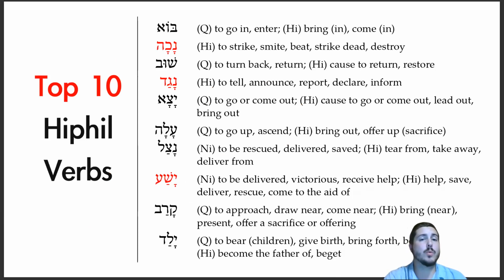Bo, you'll find this a whole lot. Bo in the Qal means to go in or to enter, but in the Hifil it means to bring in or cause to come in, cause to bring. See how that's a pretty good example of how the Hifil affects the meaning of the verb. Qal, to go, to enter in: Jonah entered into the ship. But if you want to bring something, it's in the Hifil. It's active, causative. I'm going to cause it to enter, or in other words, I'm going to bring it. Right?